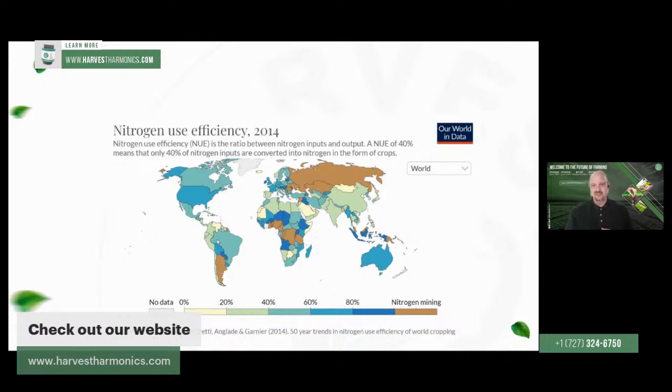I'm sure now that some of these countries are adopting our technology and these numbers have shifted. But when you look at countries like India and China — probably a third to almost half of the world's population, likely three or four billion people — these countries are among the worst in terms of nitrogen efficiency. Only 20 to 40% of the nitrogen used to produce food for all of these people is actually going into crop production.